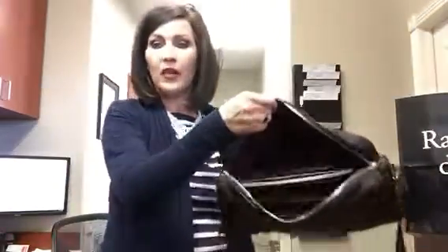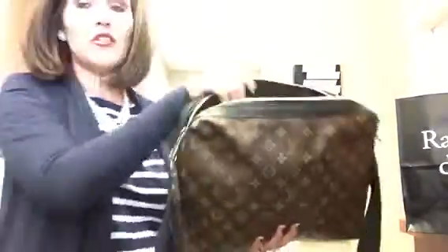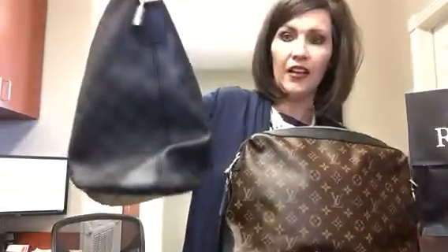My accessory pochette — boom, done. My oversized calendar, right over here. My Zippy organizer wallet — just a teeny bit bigger than the traditional Zippy wallet — my mid-size pochette, I have it side by side, my accessory pochette, and then I have my little bomb that I just put here in the corner. I have my pin case. I do have a couple of odds and ends that I'm not going to dig out, but everything fits in here side to side. Nothing has to go up and down. There's still some room in here. The only thing I probably don't like about the Mick is the fact that when you set it down, it does kind of slouch.